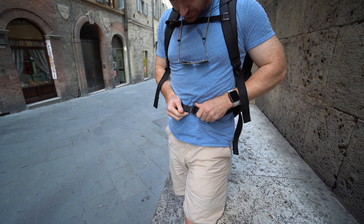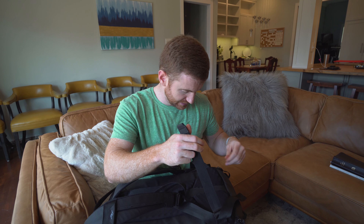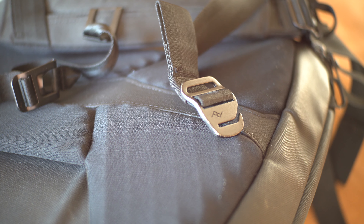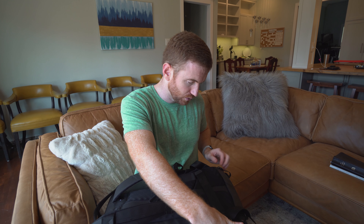They also have a waist strap, which can be tucked away back into these side pockets. My comment about these is that they're a little thin — other bags I've used have had thicker ones that offered great support. The clasping mechanism is also not my favorite; it just kind of hooks together. Everything I've had in the past has been the plastic buckle, which worked great, so this is just a little different. It took me a little bit to get used to it, but still great. It is metal, which is nice, but I did ding it up carrying it around Europe. The waist straps can be tucked into the water bottle holders as well.